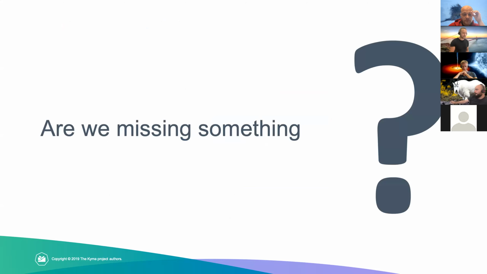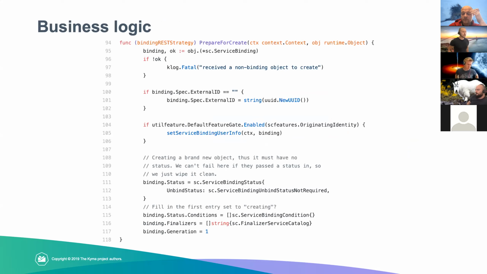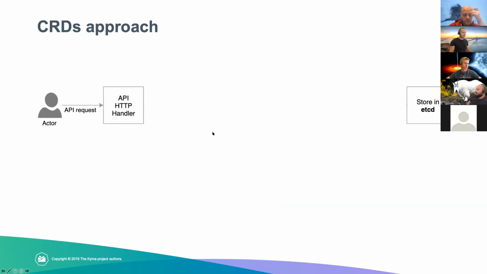What I need to add is that we focus on the CRUD operation, but with API server, you can also intercept your requests before they will be stored in etcd. For example, apply some defaults or add additional information. With the CRDs, you are going through the main API server and the data is stored in the main etcd.